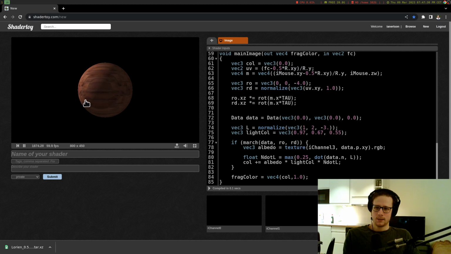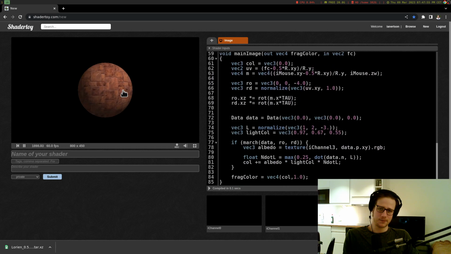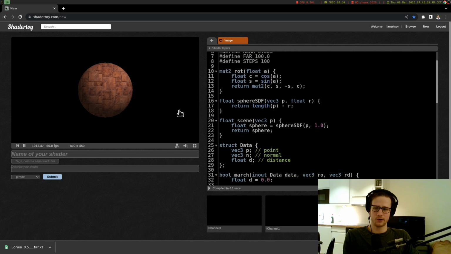Now there is a better way to get the UV coordinate for a sphere, which is a spherical UV coordinate projection. This video is already a bit long, so maybe we shouldn't do that right now. I promised that we were going to render a box as well. So let's just keep the sphere as it is for now, and I will definitely go into how to compute better UV coordinates for a sphere in another video. But now we want to render a cube.